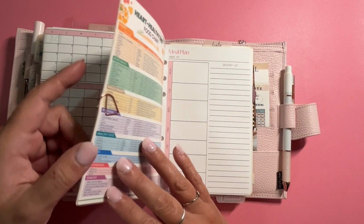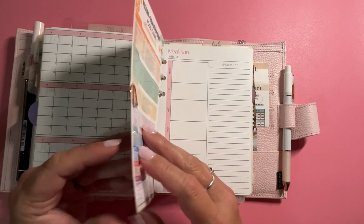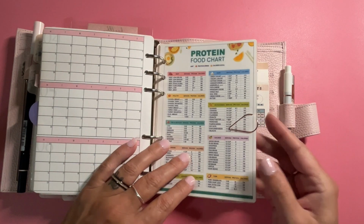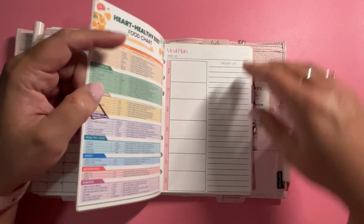Protein food chart and heart healthy diet food chart. I haven't used this at all. Both of them are laminated. I thought I printed it front and back. I didn't, but it is what it is. So I just have them paper clipped together.